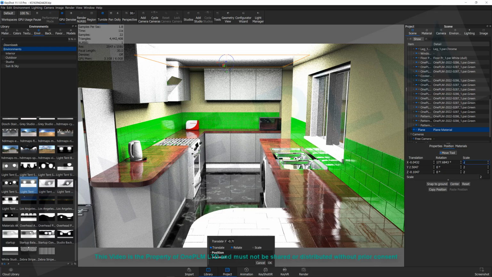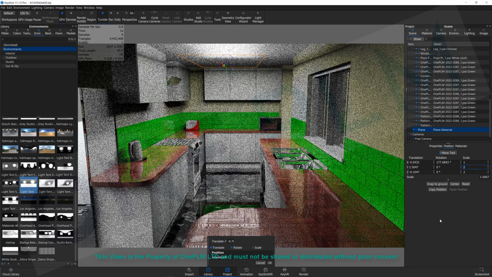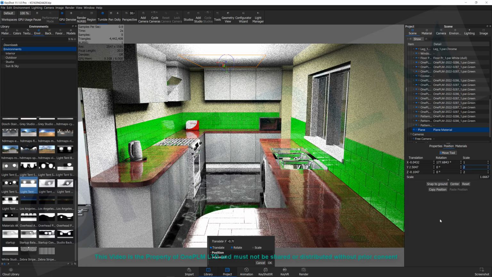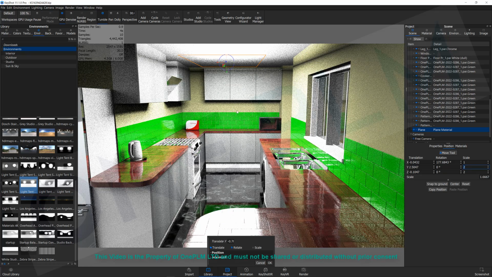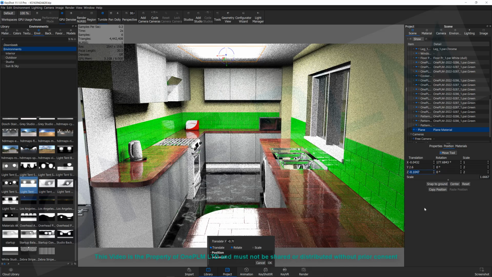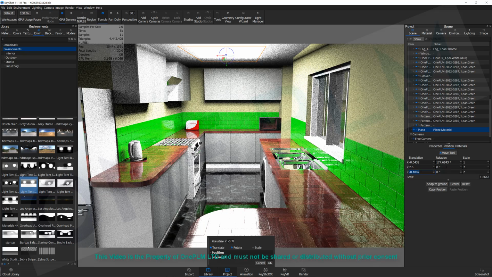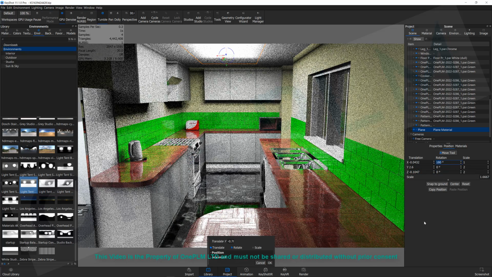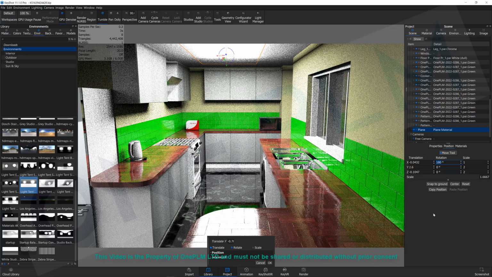So let's change the X to 1. There we go, that's a little bit better. And let's change that to 180. For some reason that got rotated, so that's causing those little lines coming off the sides.